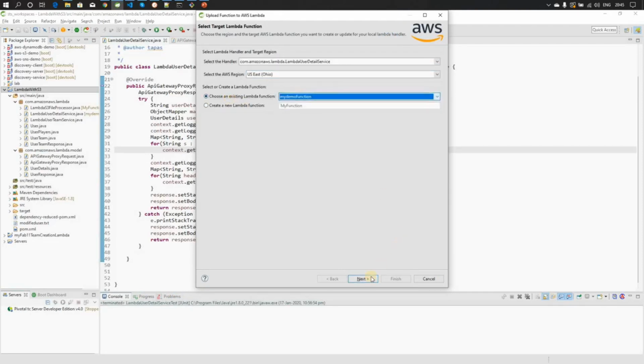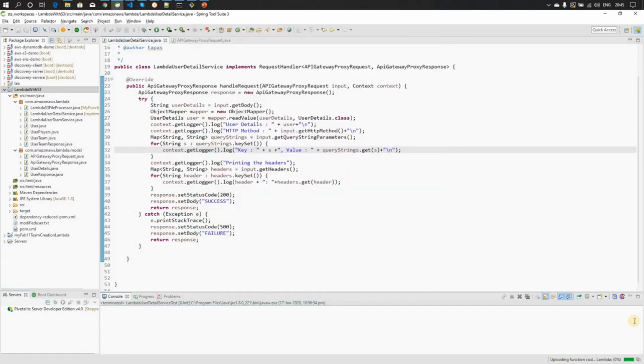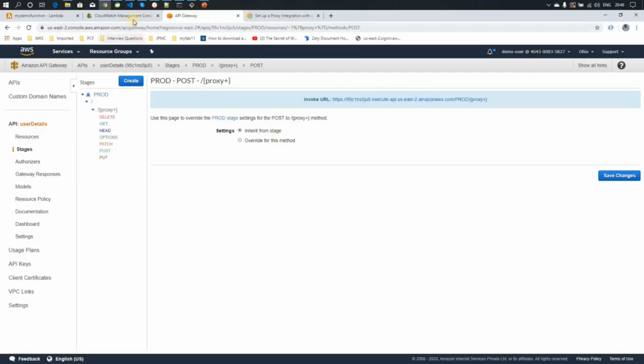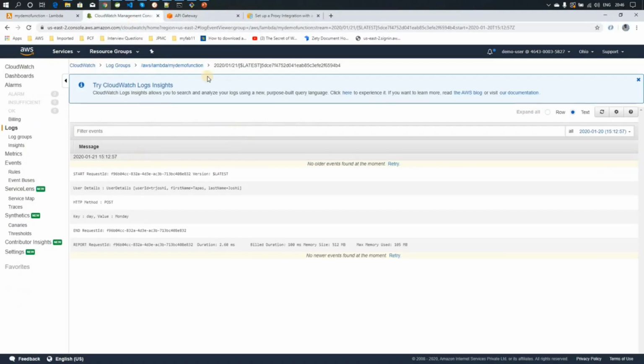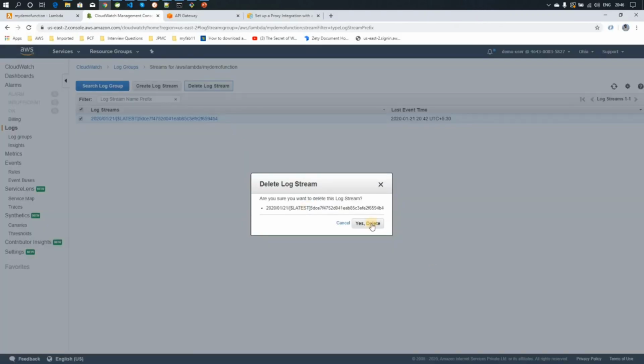Choose the function. Click on finish and wait for the upload to be completed. Yeah, it's done. So now let me first clear this log, delete the log stream.